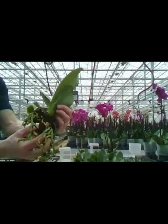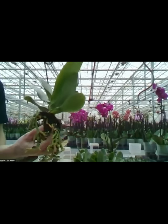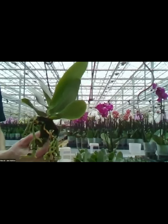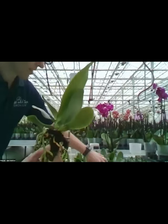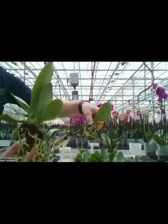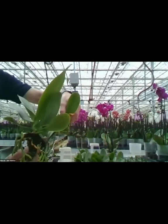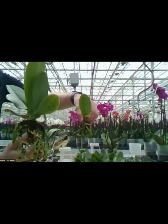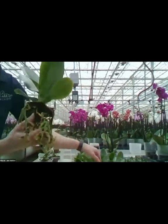And here we see that block where we grew the young plant in. You can still see it. And that's where this young plant was transplanted into bark, and now it's a mature plant. But the start is still there.